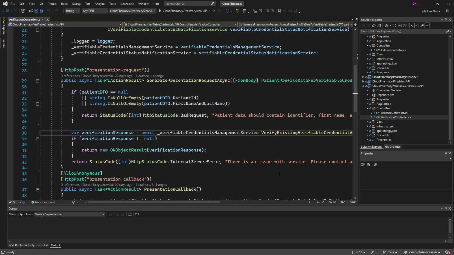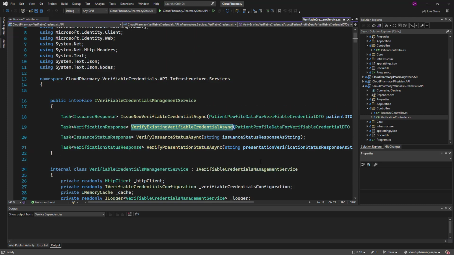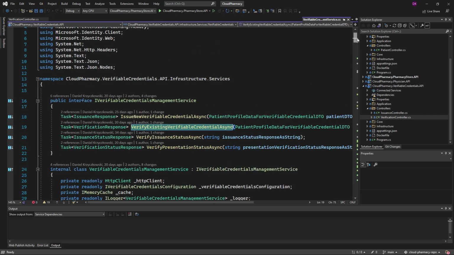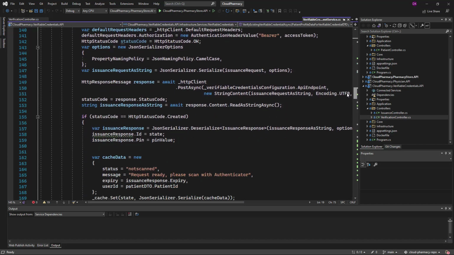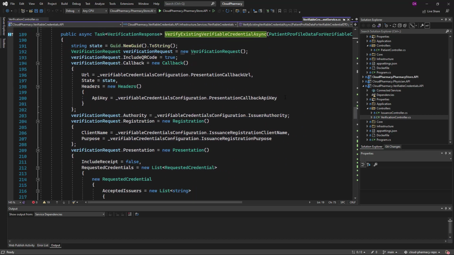So now let's see what's happening in the existing verifiable credential async method. If we scroll down in this service, you can see here that exactly like in the previous case, we have to generate some request that will be sent to the verifiable credential service. So in this case, it's verification request.